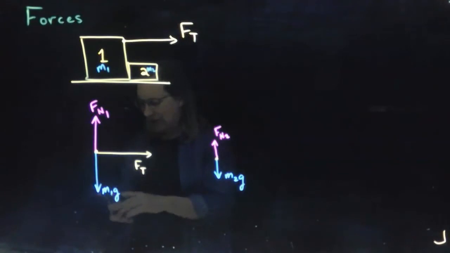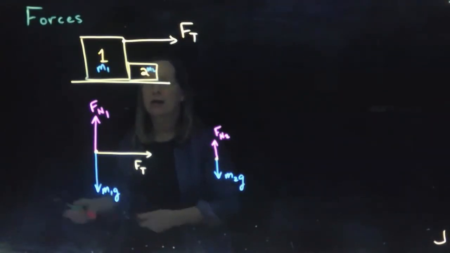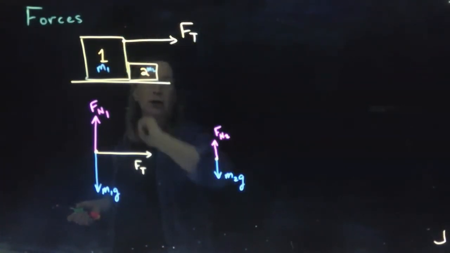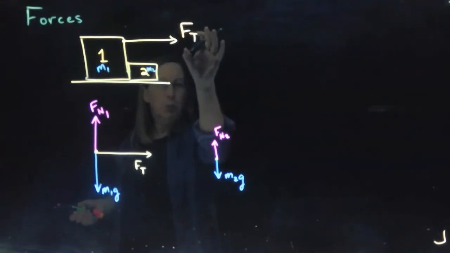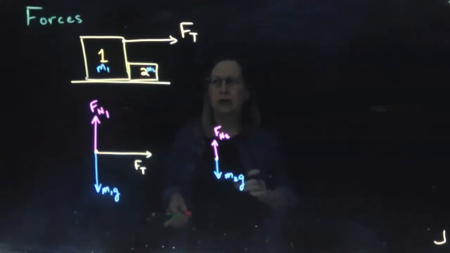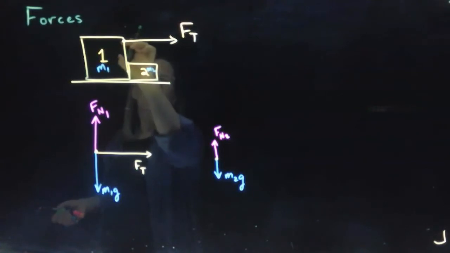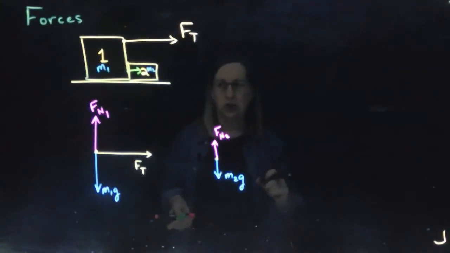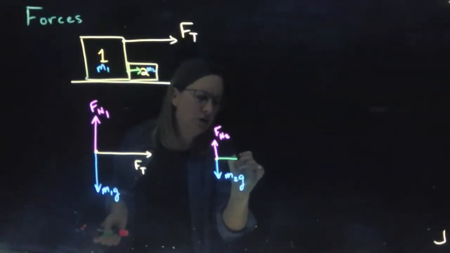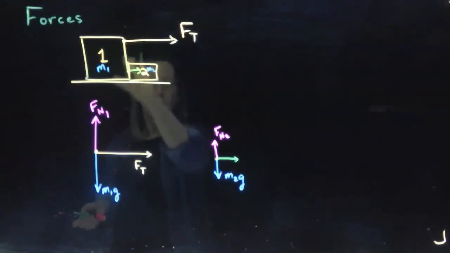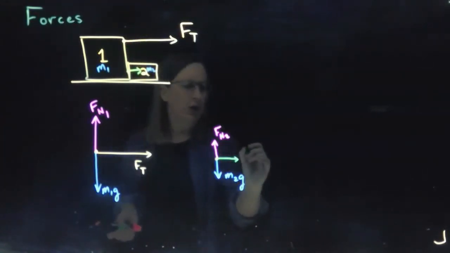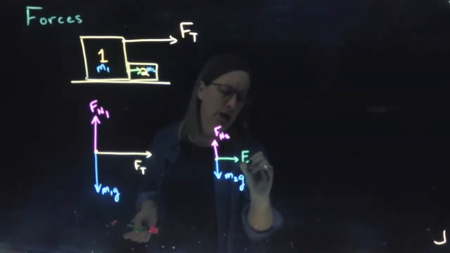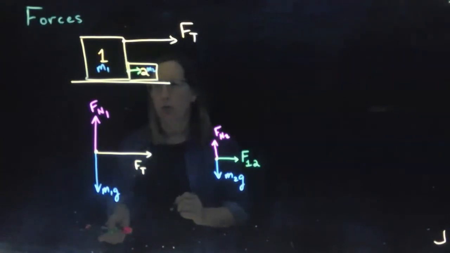But of course, there is some interaction happening right in the middle here, right? It's not like this tension force acts only on block 1. Somehow, this pull is actually pulling both of these blocks, and it's doing it because when 1 gets pulled to the right, it of course pushes into 2, which pushes it to the right. So there is this force. It's really a normal force. It's the surface of this block hitting into block 2. This is the force of block 1 acting on block 2.